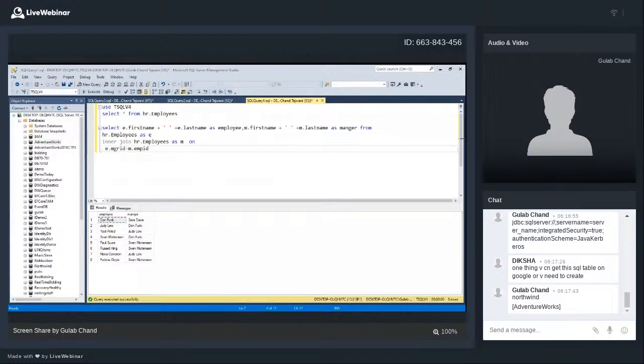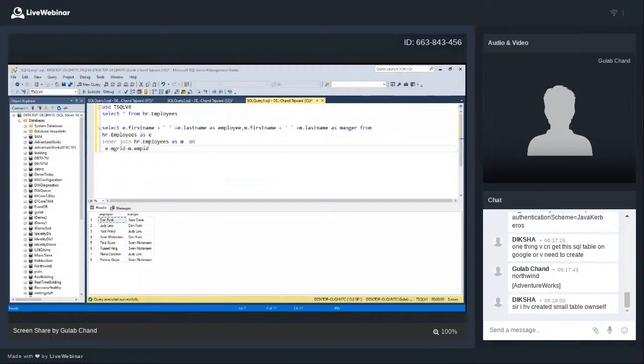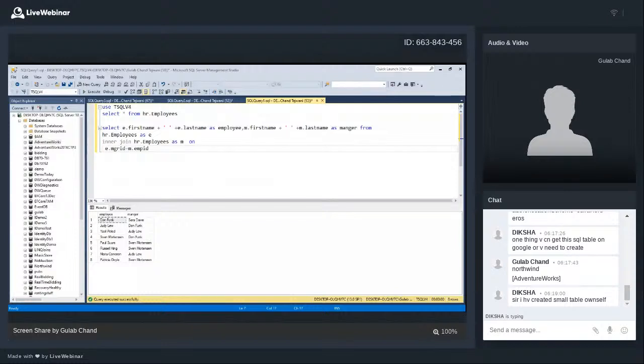Last time I put 10 questions on select and other basic stuff in the LMS. Have you done that or not? Yes, Diksha, you can create it yourself, but that will take a lot of time and you have to put a lot of records inside. It is better to download a sample database, Northwind or Adventure Works, put it in your SQL Server, and use that. That will be very easy.